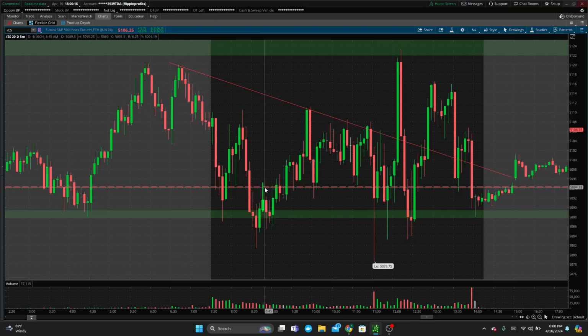So waiting for price to wick up into this area where we had this support, just being slightly more patient. If you're looking at a downtrend or an uptrend, and you're looking at either a lower high or a higher low, generally when you get a big move like this and you start to bounce, you're not going to bounce 2 points and immediately keep going, right? If you get that lower high, you need to let that buying come up and then stop out, or come up and kind of peter out. So waiting for the retest of yesterday's low would have been a better entry.